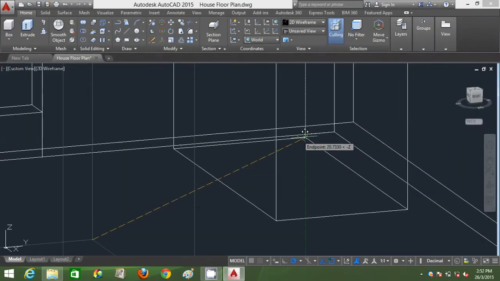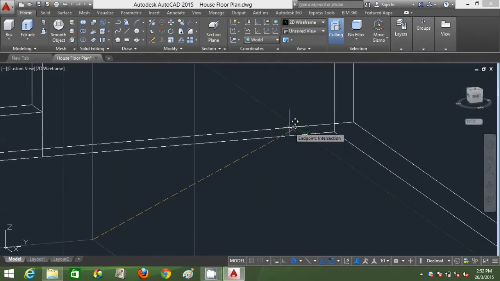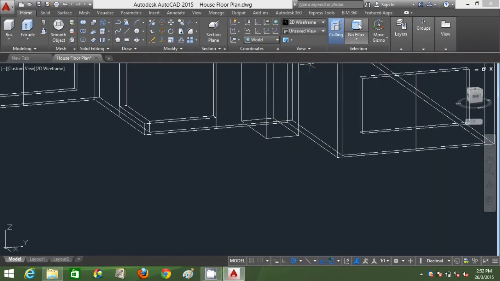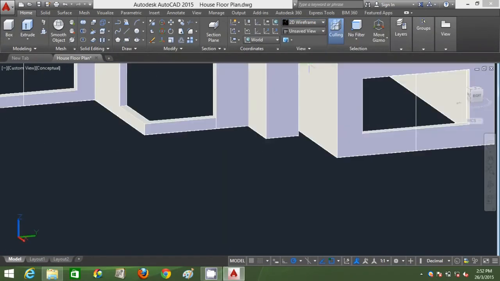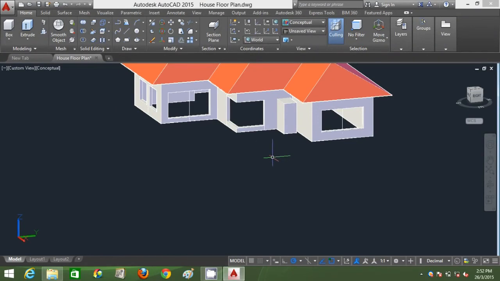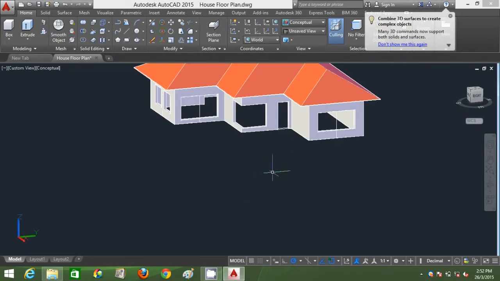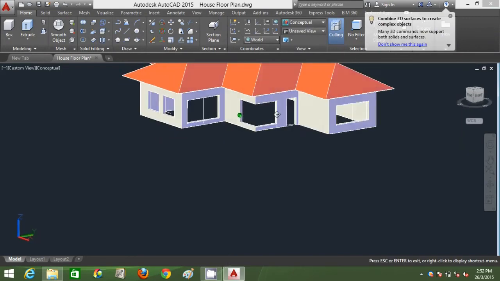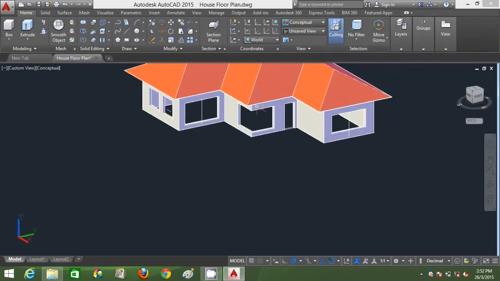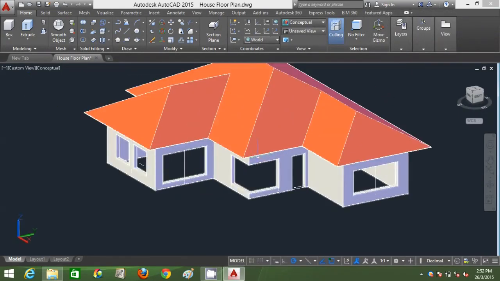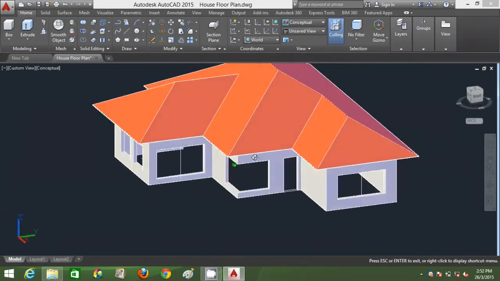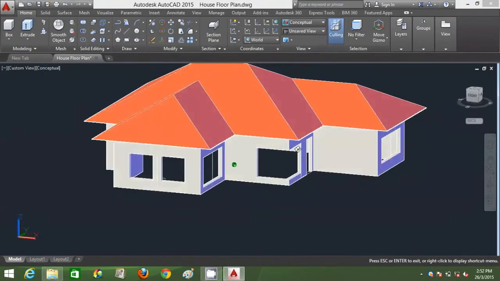Oh my god, this line is so hard. It goes inside, and then I'm going to change it to conceptual, and I'm going to subtract this. So I got my door opening there, so I'm going to orbit this a little bit.